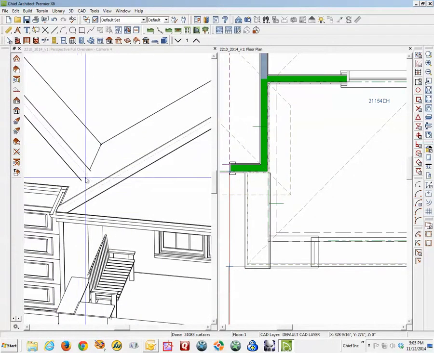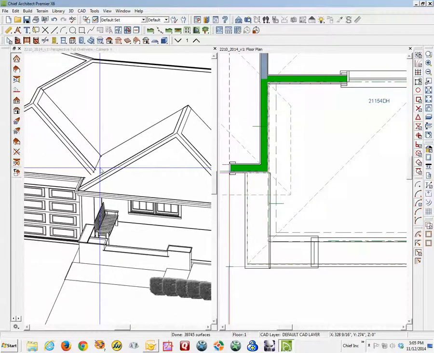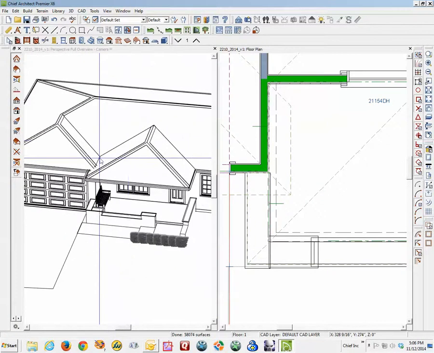Now in this tutorial, I'm not going to put in a roof cricket over here. I think this is close enough for government work, so to speak. And you would just draw a manual roof plane in here at probably 1/12 pitch, and then manually tie it in there to get rid of that dead valley. But for now, this is good enough for what I intended to accomplish in the first place.